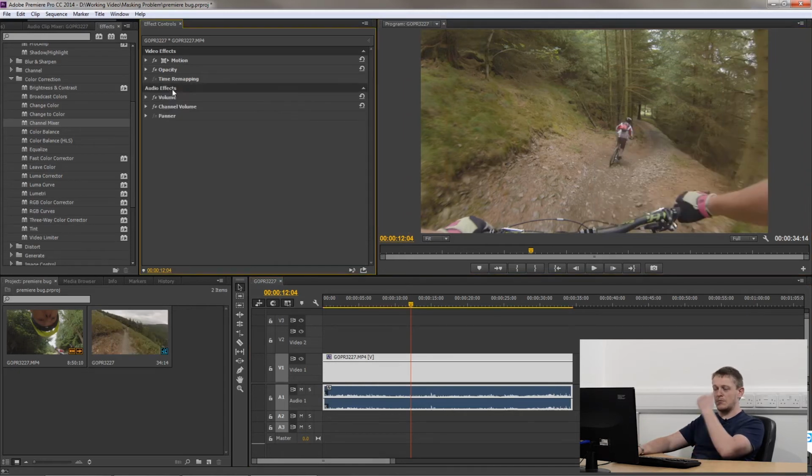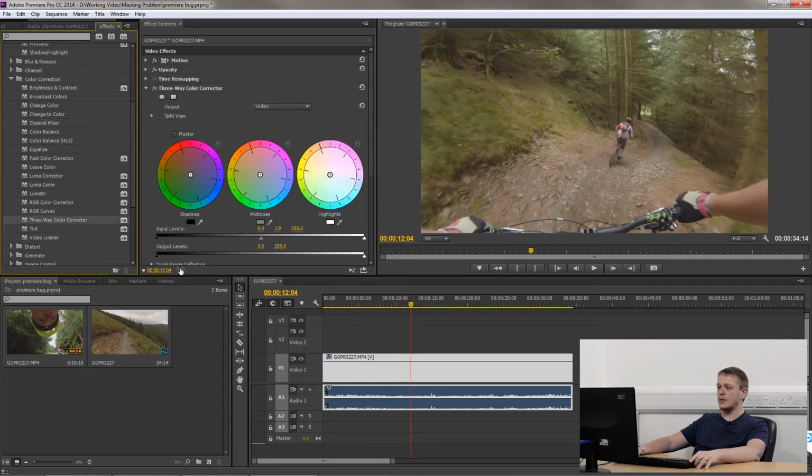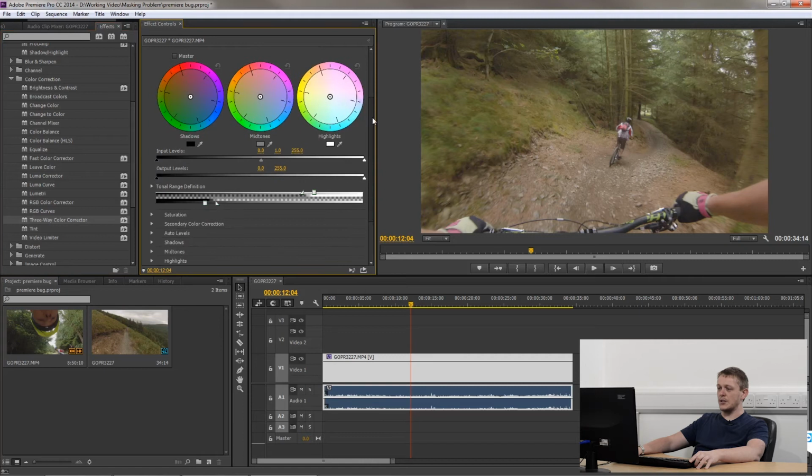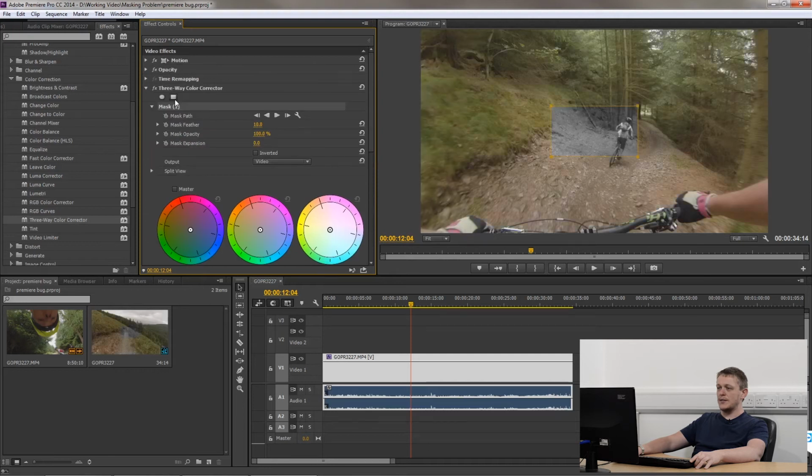I know that one way in which to desaturate a video would be to use a tool like the three-way color adjuster, and then seek out saturation and then just pull everything down to 0. And now we've got a desaturated image. And if we apply a mask to this layer in a similar way as we did with the channel mixer, you can see here that the mask behaves just fine.